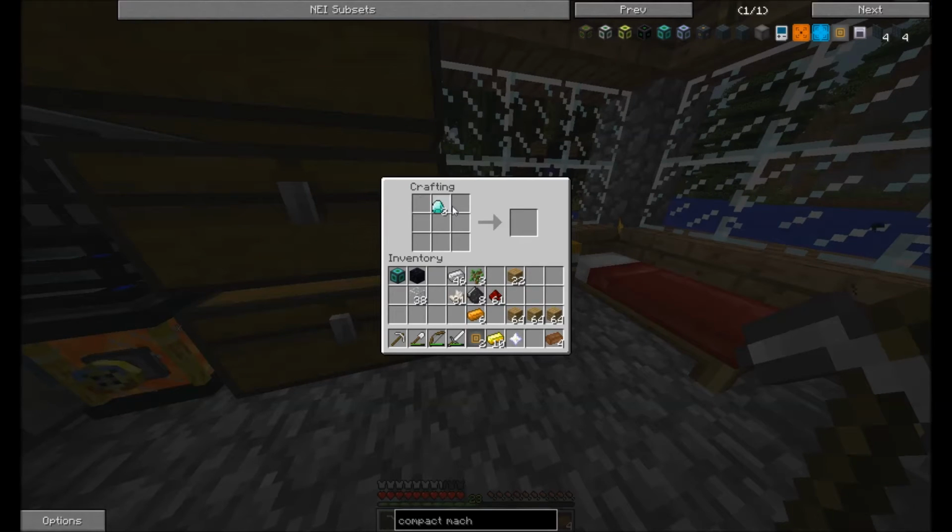And I think it's 3 on the top. One of these on each side. Redstone in the middle. And then 3 nether quartz. And we got a personal shrinking device.